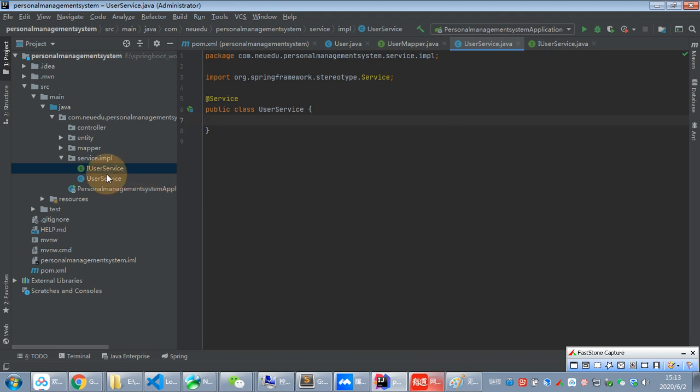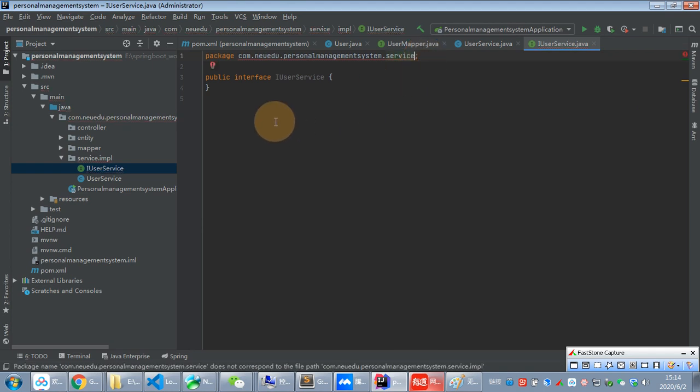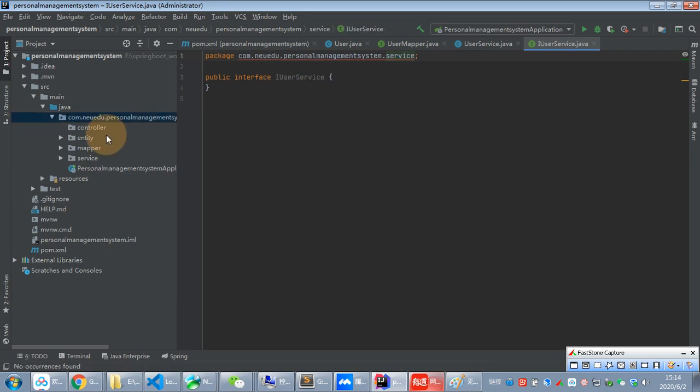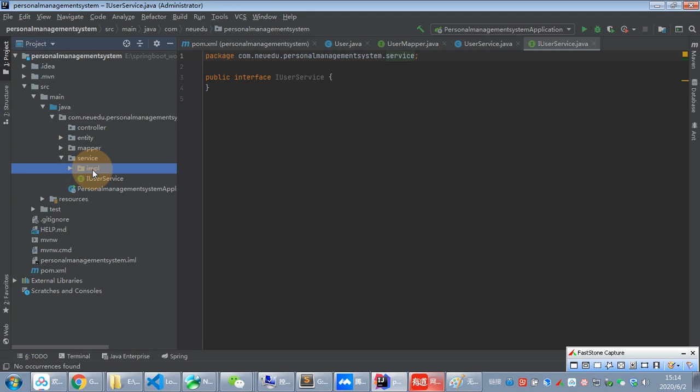Okay. So it's the structure we need. We need this. And the interface. The interface we need to move to the service package, okay, and it's like this.